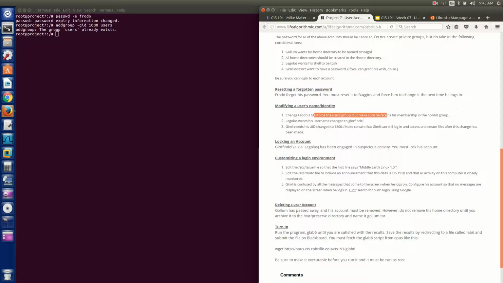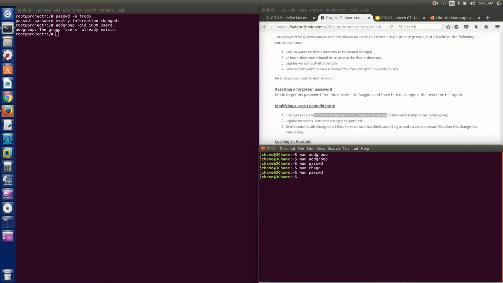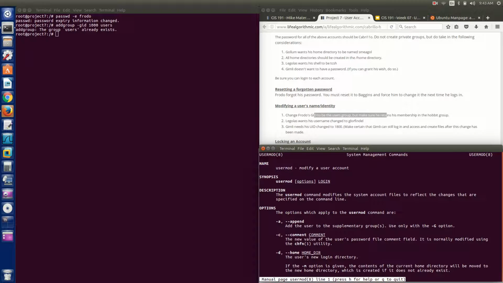Okay, so what we want to do is change his actual group to users, and then we're going to append a group with the -A, so -A capital G to Hobbit group.